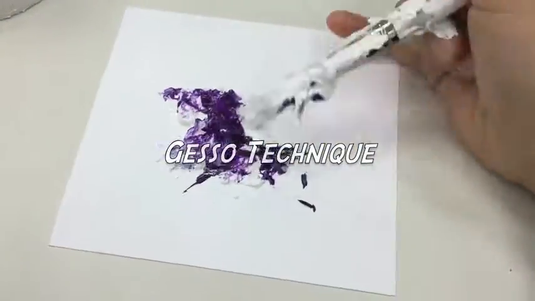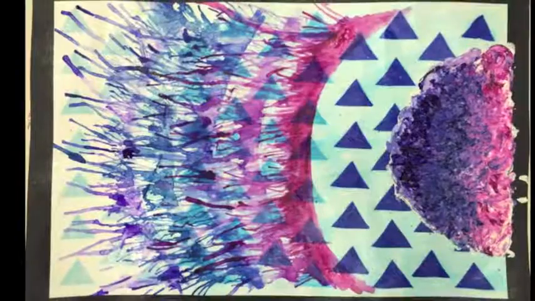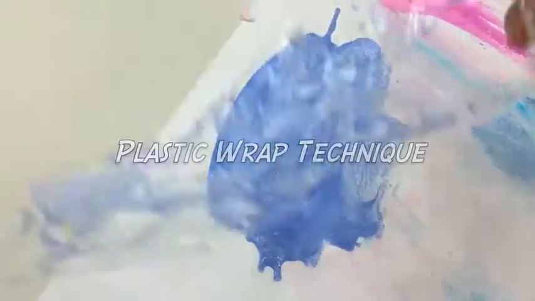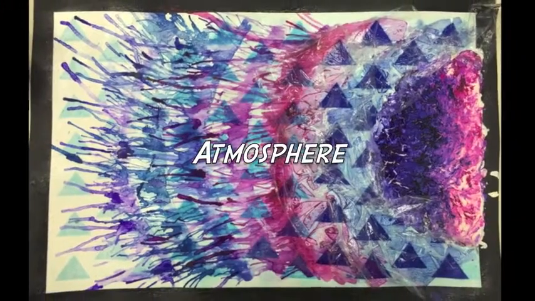Then I put a thick layer of gesso in a semi-circle on the side of the paper. I mixed in pink, blue and purple before it dried. This represents the Earth, and the colors are similar to those in space. After this is completed, I used the plastic wrap technique to surround the semi-circle, kind of like the atmosphere around Earth.